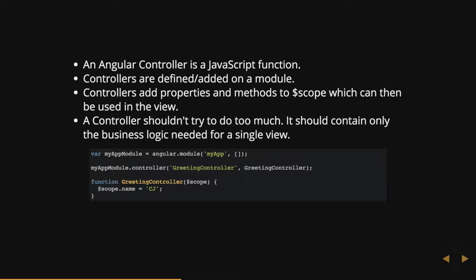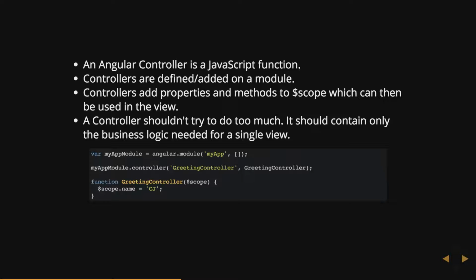An Angular controller is just a JavaScript function. You've seen that by now, and you might have noticed it's like a constructor function. So we're putting everything on VM, but VM is equal to this. So even though we're calling it VM, it's still like saying this.posts equals an empty array, or this.addPost equals a function. Instead, we're saying vm.posts equals an empty array, or vm.addPost equals a function. But the controller function itself, you can think of it like a constructor function. We're putting things on this so they can be accessed in the view.